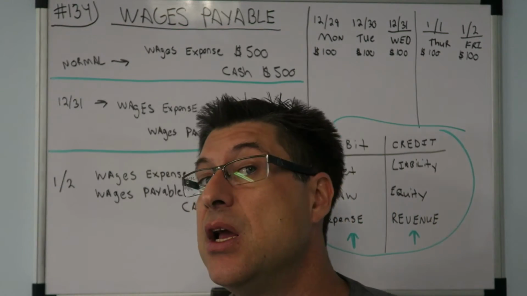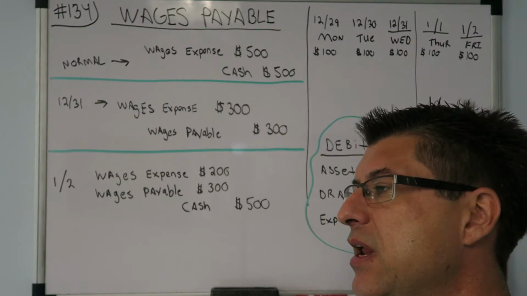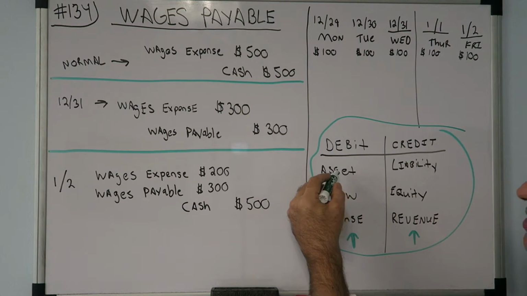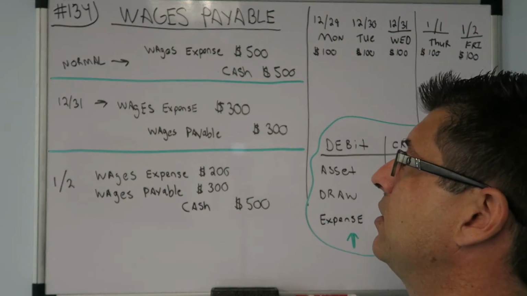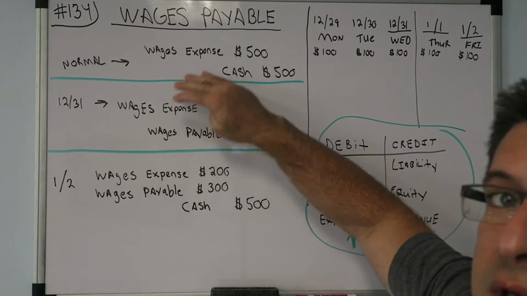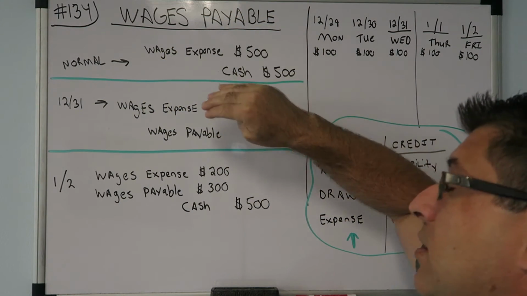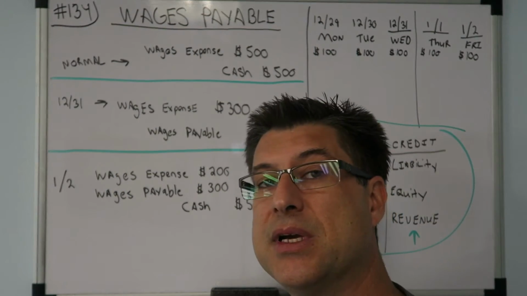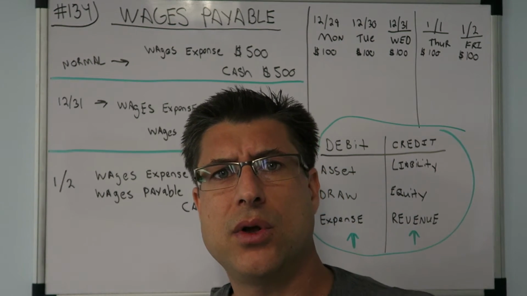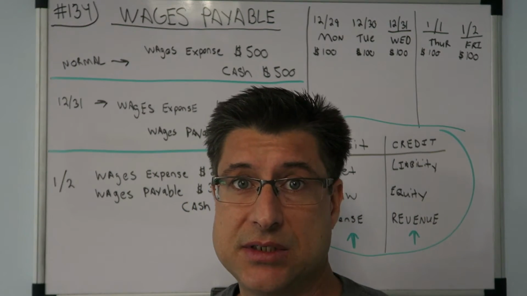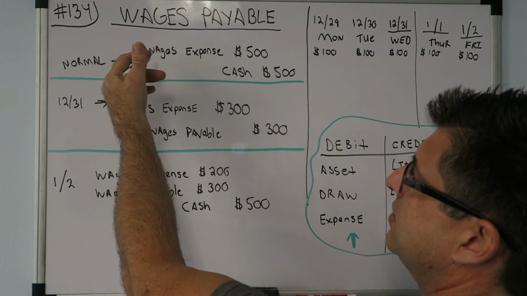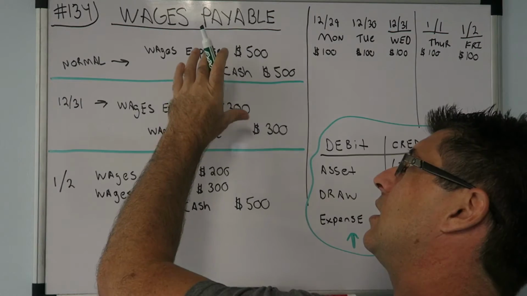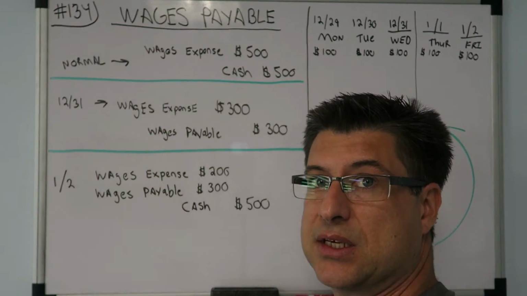So cash would be leaving your business. As we know from many videos before, cash is an asset. If an asset's leaving your business, it's not increasing in value, it's going to be decreasing in value because it's leaving the business, so it's going to be a credit. So in a normal week, you have cash outgoing of $500, that's going to be your credit. And see, credit, these are 3 different journal entries. On journal entries, you stagger the credit to the right. We have wages expense, which would be our debit, because we have to think, what is our outlay of cash here? Wages expense, salaries expense, interchangeable. That's why we have our outlay of cash here of $500. So that's going to be our debit. Debit $500 wages expense, credit cash $500. Because we know that debits equal credits, and that was our wages expense of $500.